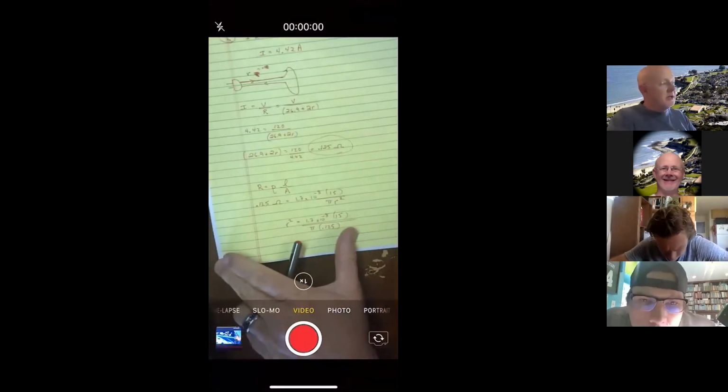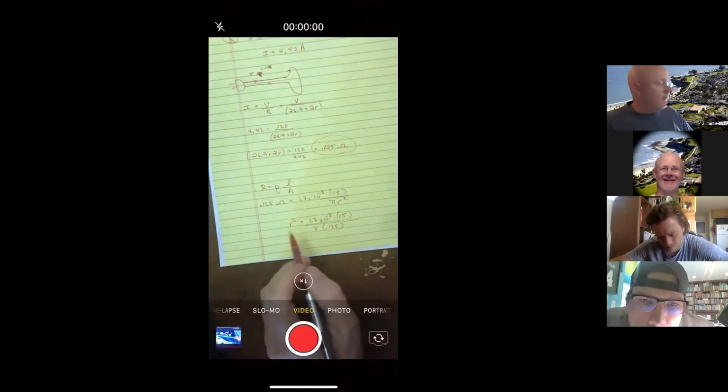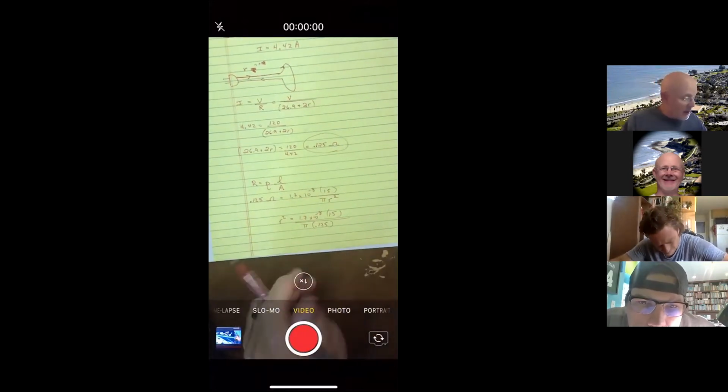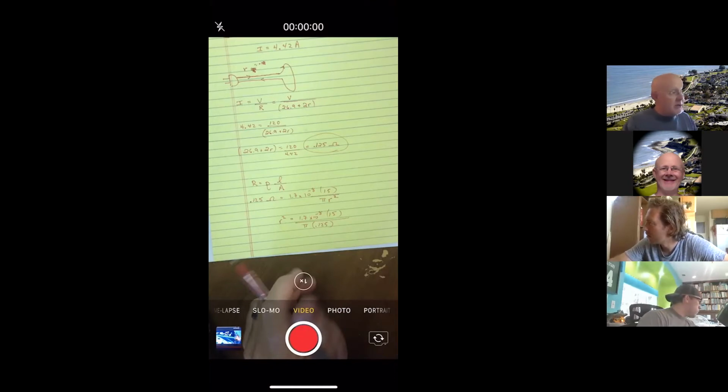Okay, so this is the part I wrote before I lost you here. Let me just recap. This is the resistance I want. This is the resistivity I just looked up in the textbook. This is the 15 amps. And if I put all these numbers in, then it's not sharing anymore.